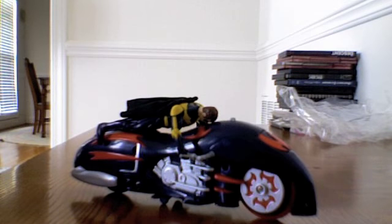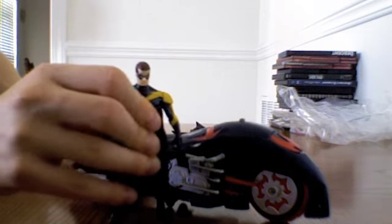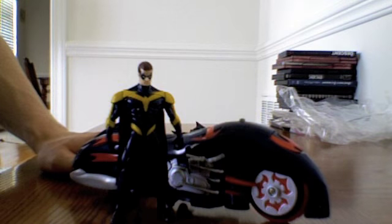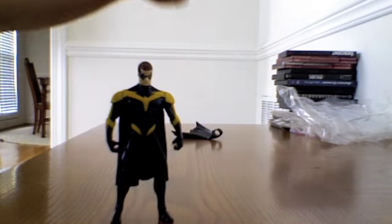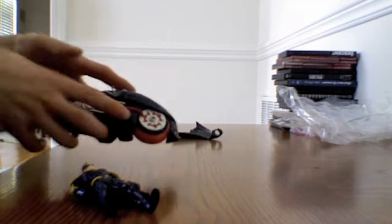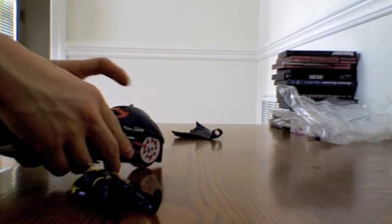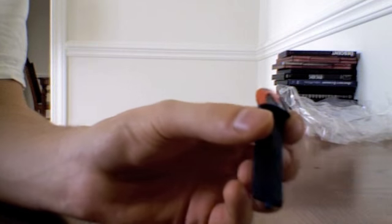The best way to display Robin and his motorcycle would be like this — him in front of it. I'm sure people that have this at home have already done that. There's also another thing: this little thing is a missile. Safety laws strike again, folks — that barely went a couple of inches before it fell down. It's not very aerodynamic either.